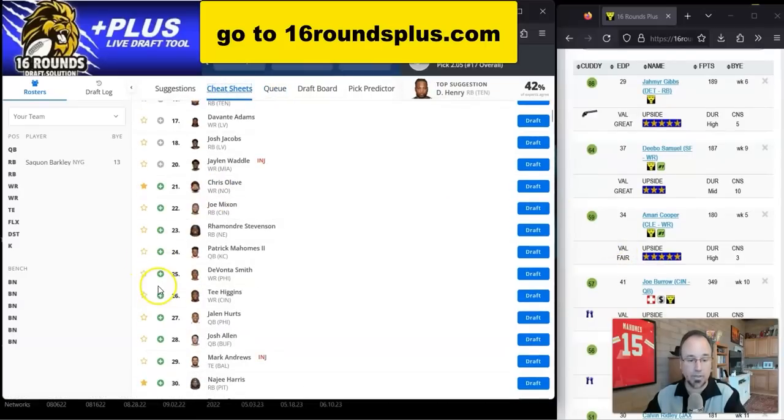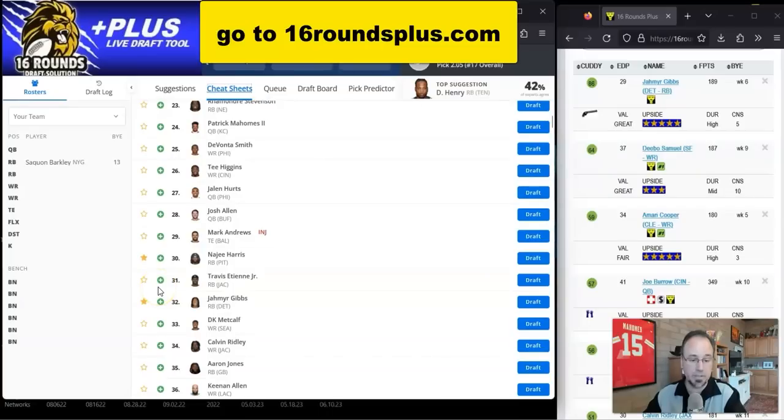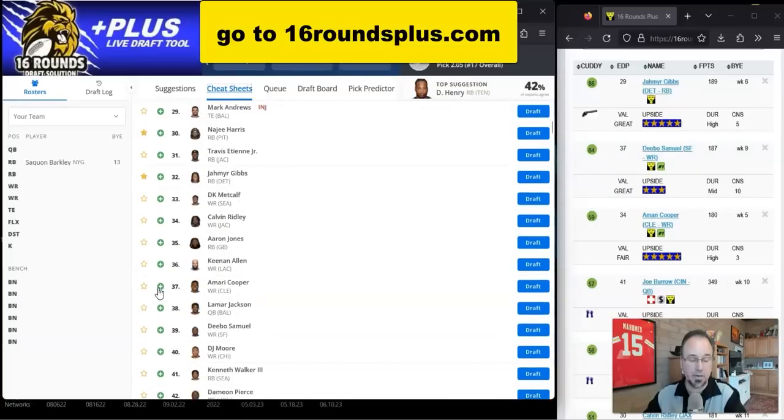So let's see here. Where is Deebo? And certainly Deebo's prospects look much better now that Purdy is back. And I think that he's a decent choice. Cooper, I'm a little bit cooler on because he doesn't score well on consistency, and he's always been like this. Doesn't matter who the quarterback is, doesn't matter what team he's on. His consistency is always terrible. Now, last year, it didn't matter too much because you were able to get him in like the 7th or 8th round. He was like your flex player. It was fine. You could ride that volatility. But now you got to take him as basically a wide receiver 1 or 2. Not super excited about that.